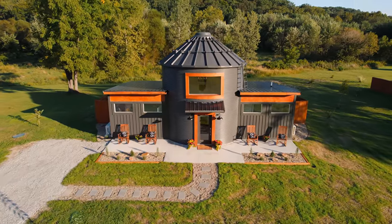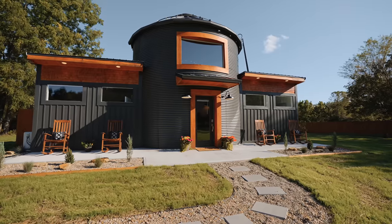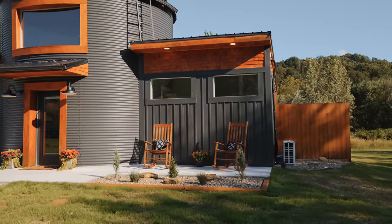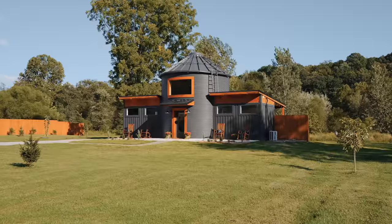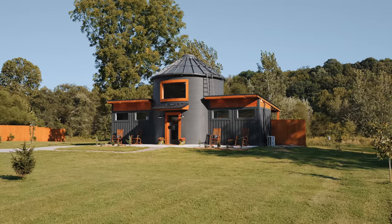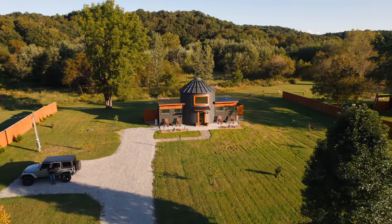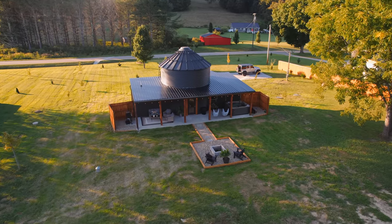This thing is something we've never seen before — totally unique build. I've never seen anything like this on the internet, on Airbnb, anywhere. This is a silo conversion, which we've seen before, but they've attached to it on both sides. It kind of looks like they split a container in half and put it on each side, but it's not a container. It matches their other two units on the property very nicely. If you want to see something to spark some creativity or ideas, or just see that really just about anything is possible, then this is the video for you.